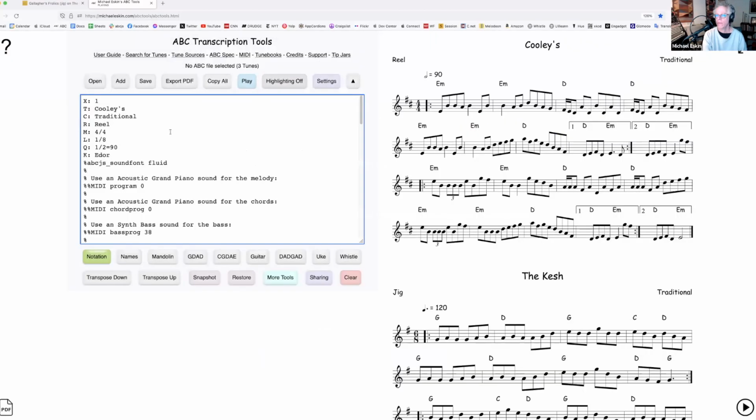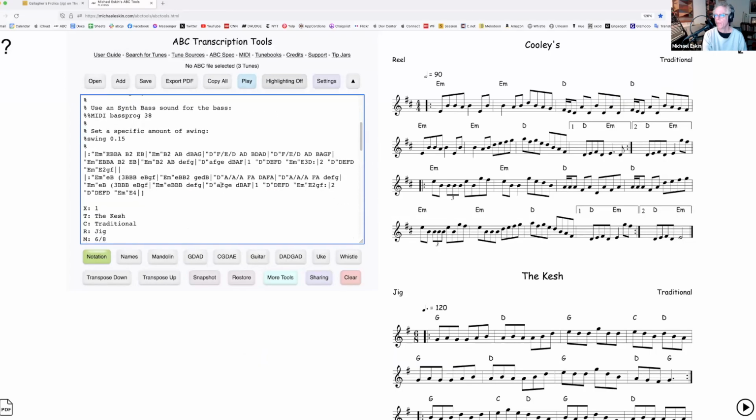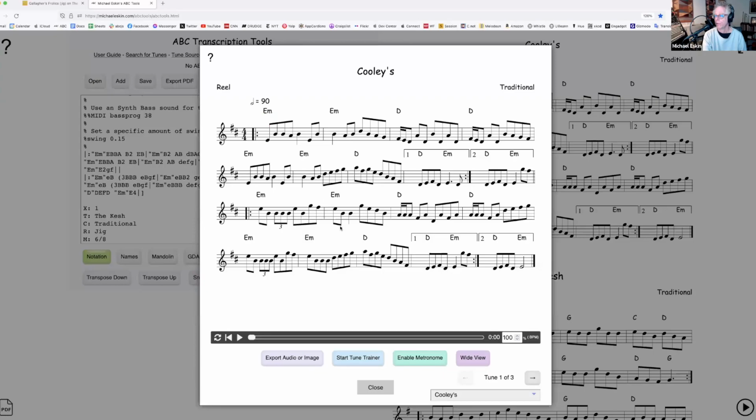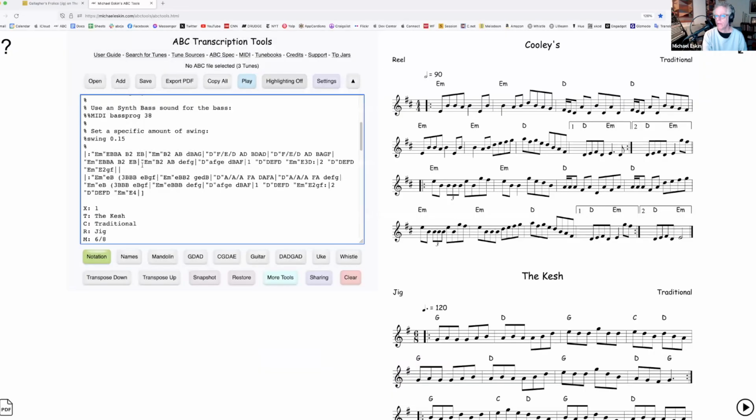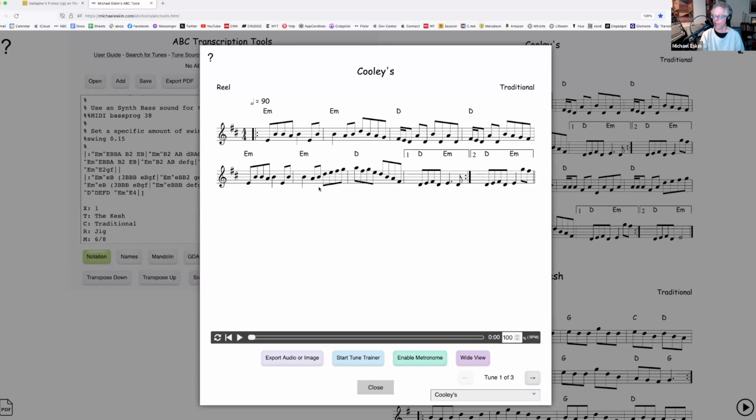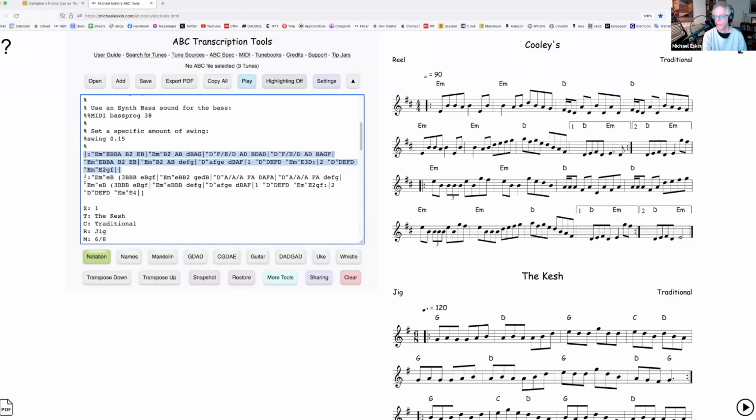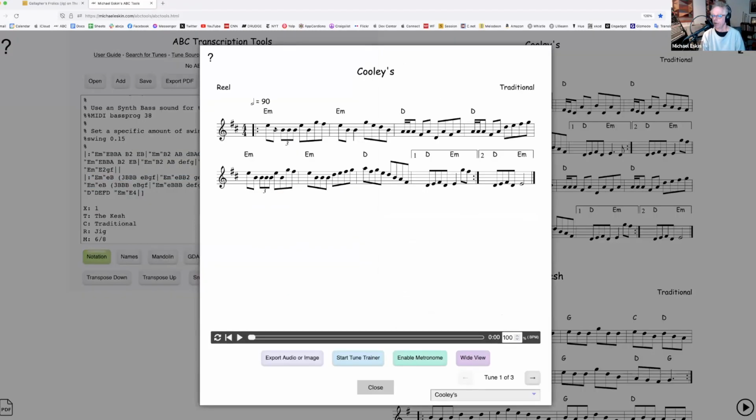Now, I do want to show you something. So, for example, by default, if you click on a tune and play it, you get the whole tune. Okay, so you could just play the tune. You could slow it down. If you select just a part of a tune, so I'll just select, for example, the A part in the ABC, and then I click play, it'll just bring up the A part. Okay, so I can just work on the A part, or if I want to work on the B part. Okay, so now I can just work on the B part.